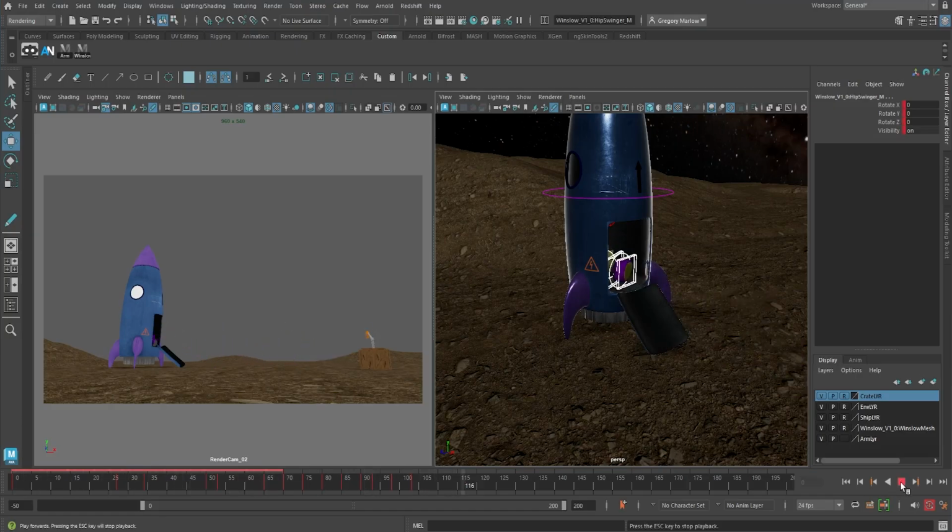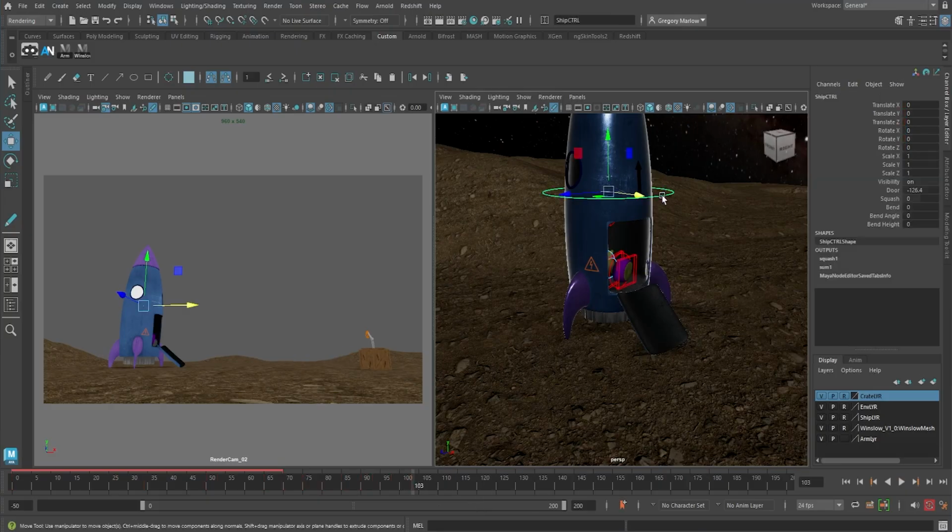Yeah, I don't think it's too long. Okay, so that means our next action is happening at 103. Right, that's when we're in the ship. Now, Winslow doesn't really need any animation after this. So once he's in there, it's all the ship. So this is where I'm going to make the first keyframe on my ship. Hit S. And I'm going to have that door maybe a little bit later. Give it just like a beat. Set another key. And then very quickly, I'm going to slam that door shut.